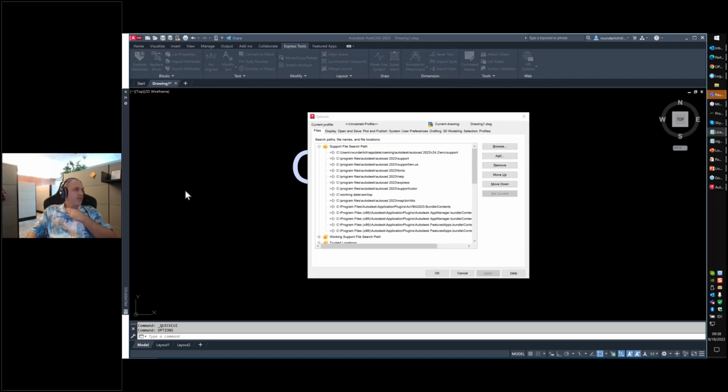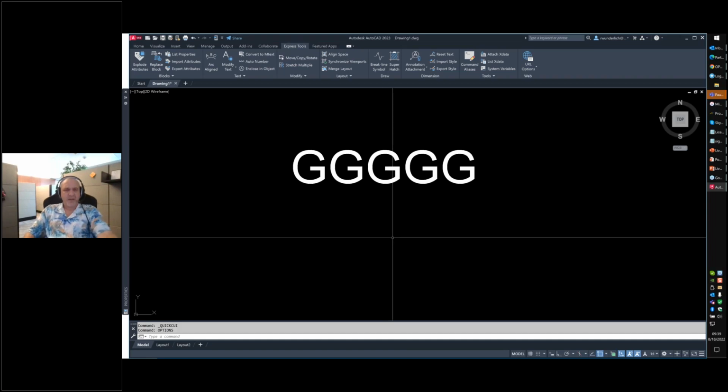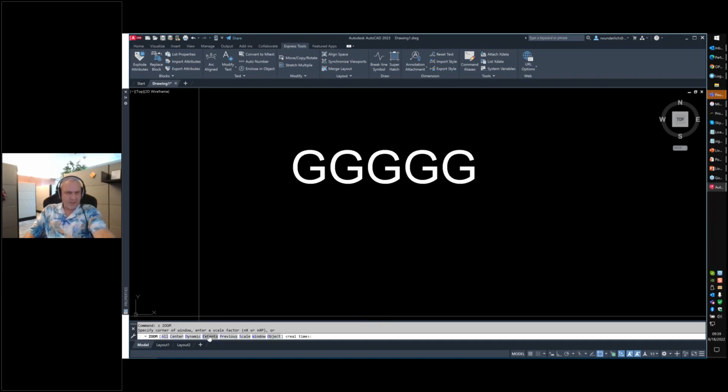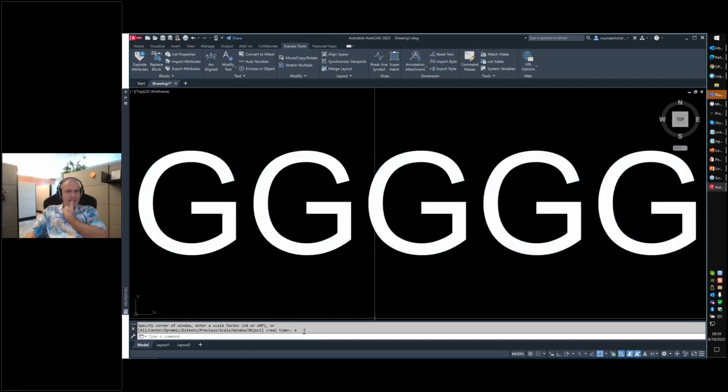And let's see, so in 2023 LT, the zoom command won't let you type in E for extents. You must go into the selection to pick extents. You should still have it. I'm in here, I can go zoom, and I should still have E for extents. Now, if you don't see E in your command line, that would be something where we need to take a look at why your software doesn't have E for extents. Zoom is a basic command.